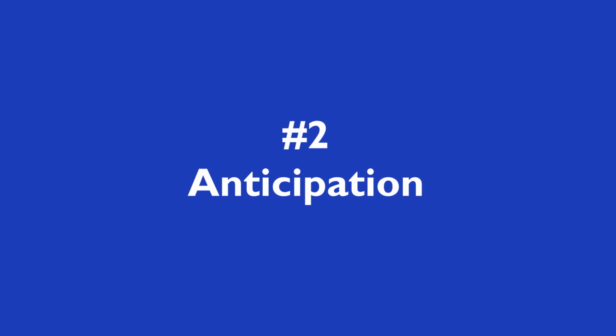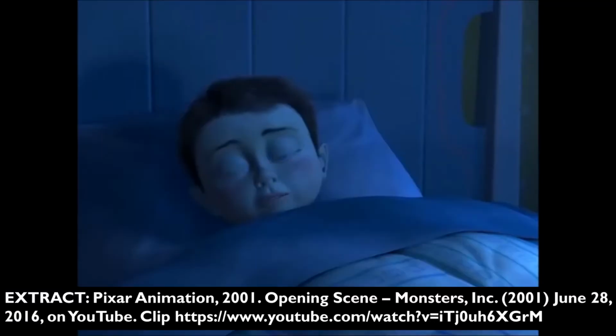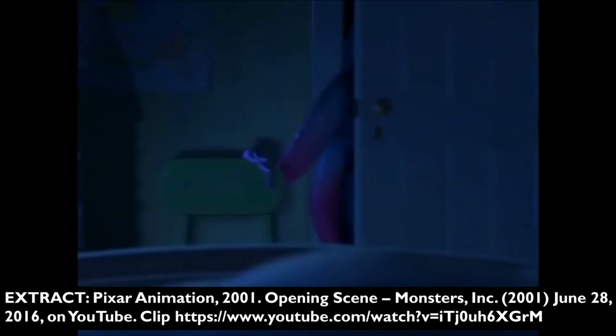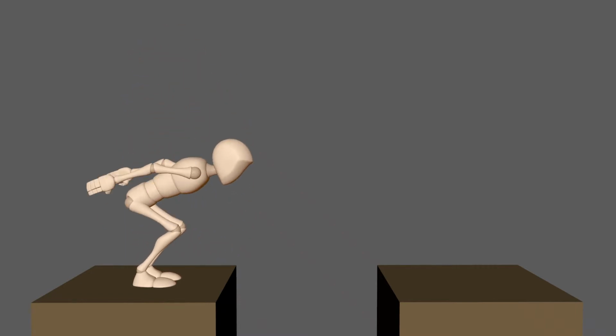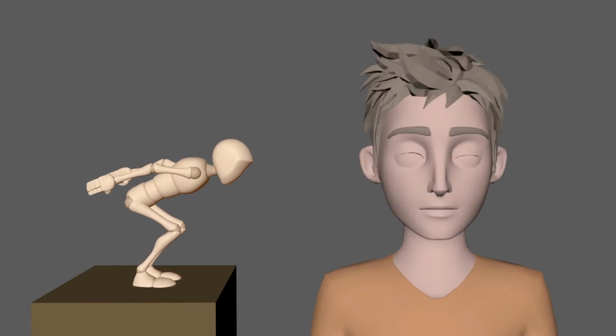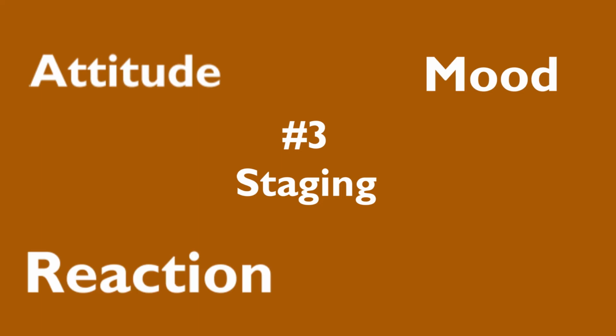Another way of emphasizing movements in animation is to show anticipation, preparing the audience for a major upcoming action and making an object or character's actions appear more realistic. For example, a character crouching down before a jump, or the compression of the eyelids before opening them in a surprised fashion.